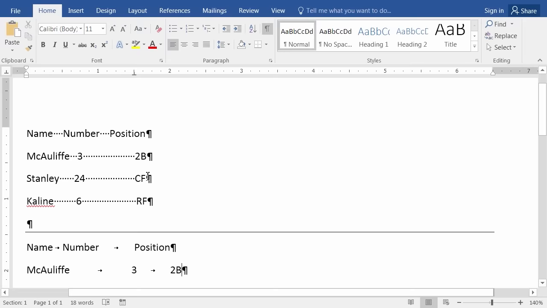All right, so here's the first way that I would be able to see this kind of an outline. I'm going to view the navigation pane. That is, I'm going to click on the View tab up here, and then there's a little checkbox about Navigation Pane. This is actually the same window we were using for searching earlier. You can even see it says Search Document. But while I'm looking at it, you might even see the word Results here. If you do, come on and click on Headings with me.